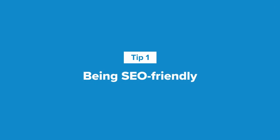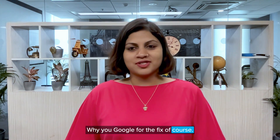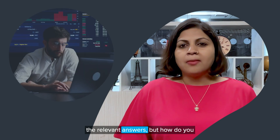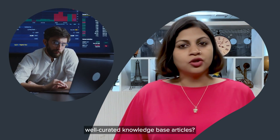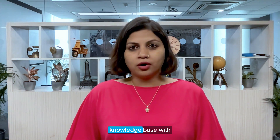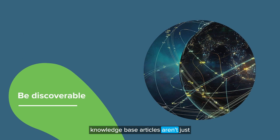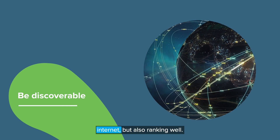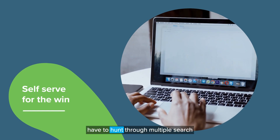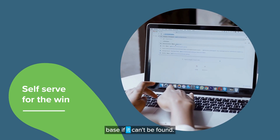Being SEO-friendly. What is the first thing you do when your phone freezes or starts acting up? You Google for the fix, of course. So in the same way, you'll need a knowledge base that pops up with the relevant answers. But how do you make sure more customers see your well-curated knowledge base articles? One effective way is by optimizing your knowledge base with relevant keywords. That way your articles aren't just floating around aimlessly on the internet, but also ranking well. With that in place, your customers won't have to hunt through multiple search pages to find the solutions they are after. After all, what good is a knowledge base if it can't be found?